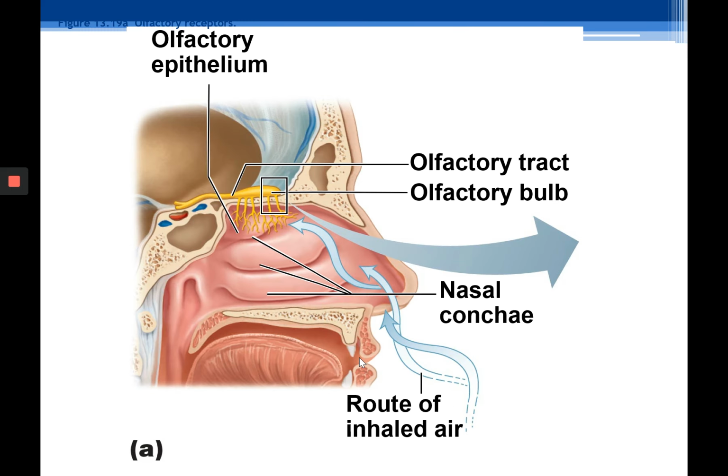So here's a general overview of what we see for the olfactory epithelium. We have the olfactory bulb that is at the base of the brain, and it is sending out neurons through cribriform foramina, which are just tiny holes. If you're familiar with the cribriform plate, when you went over the skeleton and learned parts of the skull, the cribriform plate is where the olfactory bulb is sitting, and the cribriform or olfactory foramina, those are the holes that the olfactory nerves go through to synapse with the receptor cells. But we can see the olfactory epithelium is located at the roof of the nasal cavity.